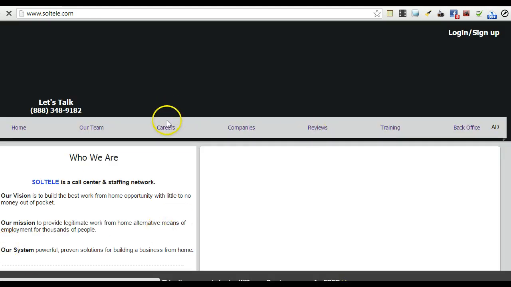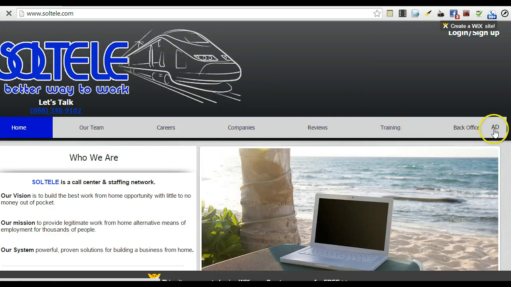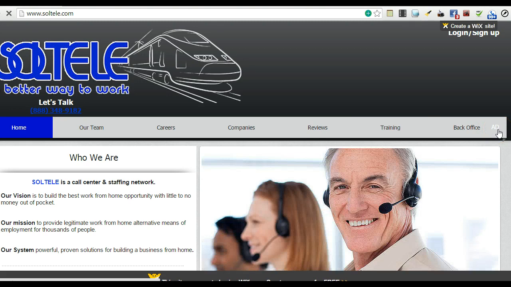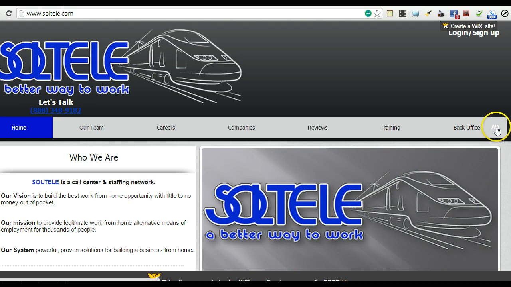All right. Normally, you would go to careers to do the apply now and the application and so forth. But for the record, we're going to take you to the agent directory page to start this process. This is a little different, but it is easier to get done. So the first thing that you want to do is, instead of clicking on the back office, which turns this whole section blue, you want to click on the AD, and you'll notice that you're over it when it turns white. Okay. So go ahead and click on the AD button there.